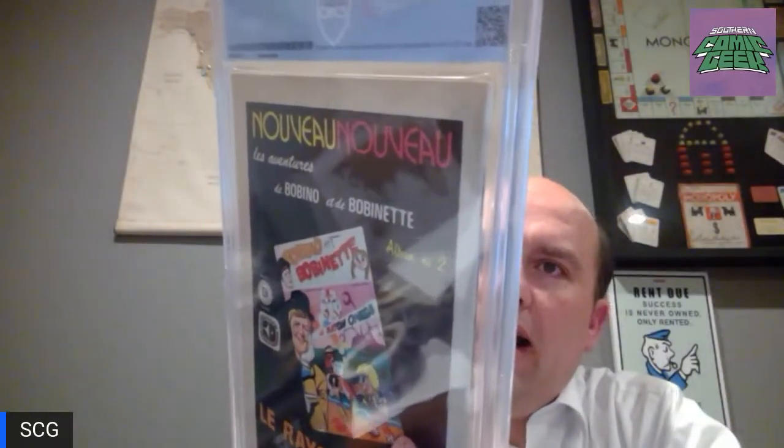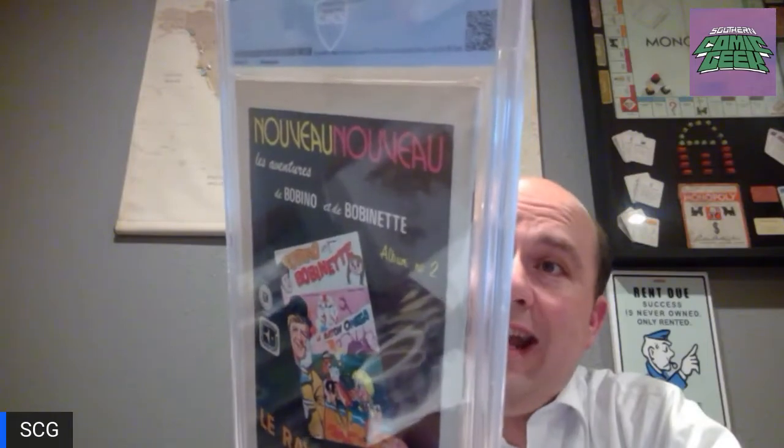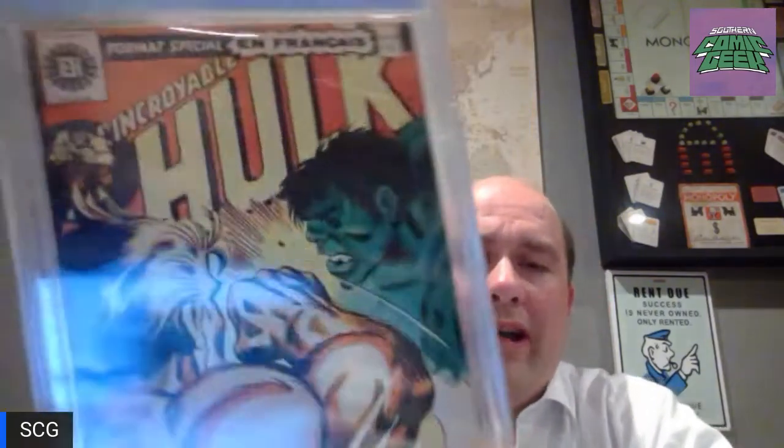So this is a foreign edition of Hulk 181. Now, I've typically stayed away from the foreign editions that do not have Wolverine on it in some form or fashion, right? There are some that are strictly the painted cover itself. There are some that take a little more artistic liberty with them. But normally I have stayed away from the ones that didn't have Wolverine on it. This one does not. If you notice, this is Hulk and Wendigo going at it. Wolverine is nowhere to be seen. This is the French-Canadian edition of Hulk 181.